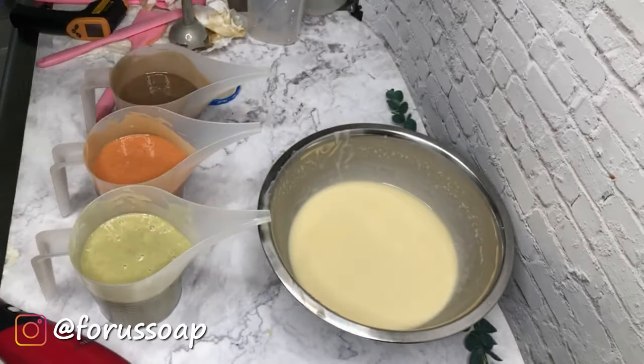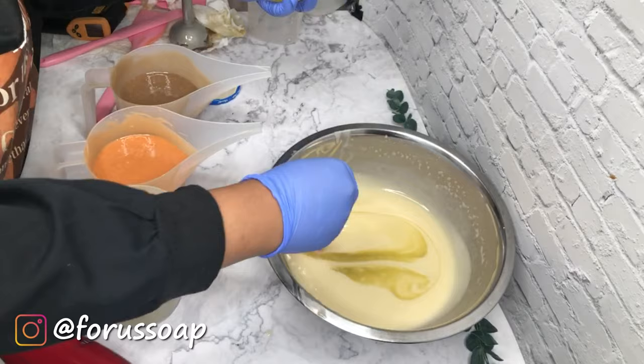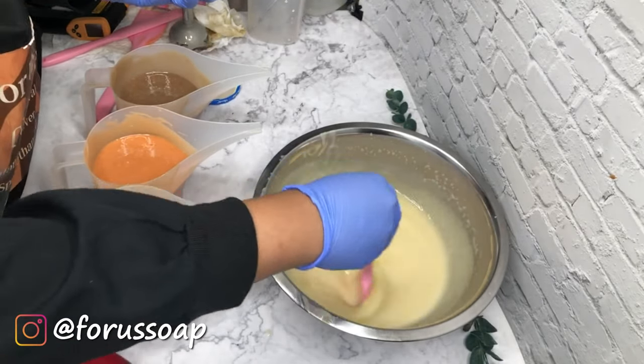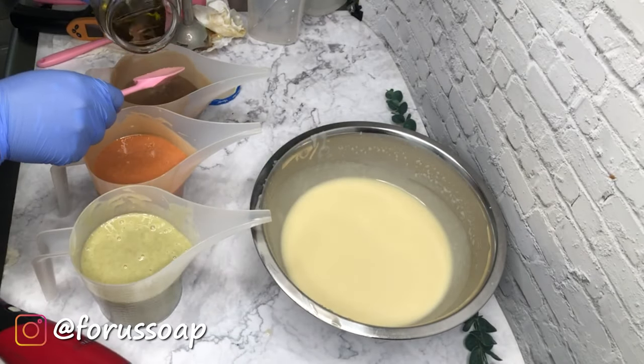It's time to add our essential oil blend to the mix. Once I have that all mixed in, I'll blend one last time to thicken up our soap batter before the pour. I'm going to alternate each color and drop them in different areas inside the mold.